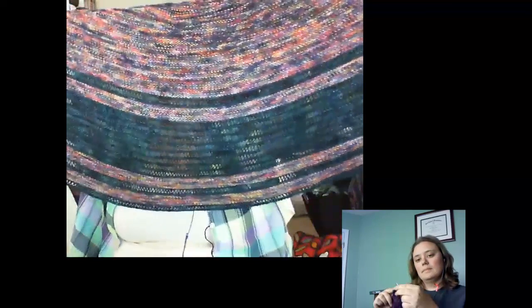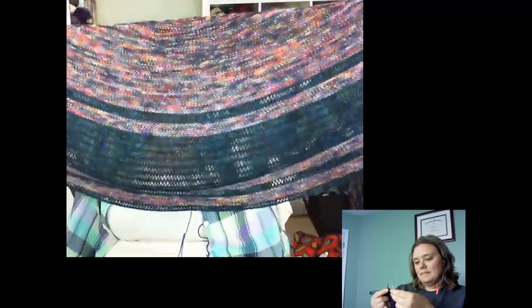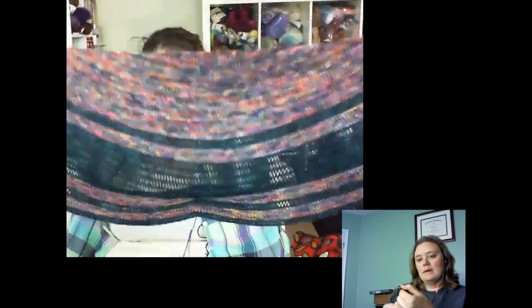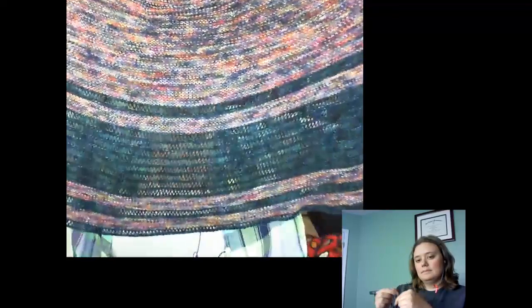Yeah. So I finished my Asunder. Ooh, pretty. I like it. I soaked it and then hung it out on the line, and then 5 minutes later it was dry. It dried really quickly. So this is out of the Cyborgs Craft Room. The variegated is Stellar, and the dark green is I Will Follow You Into the Dark. And this is by Lisa Mooch. She does Northbound Knitting? Northbound Knitting, yes.